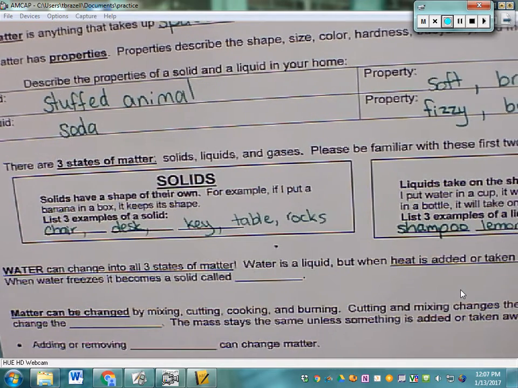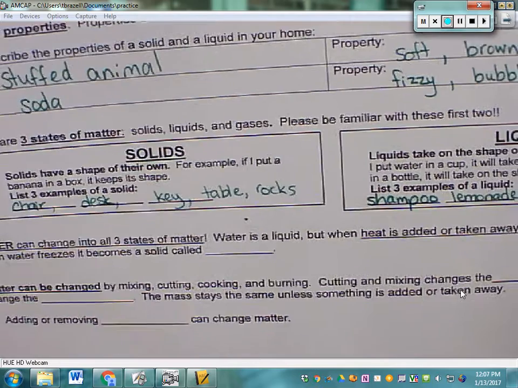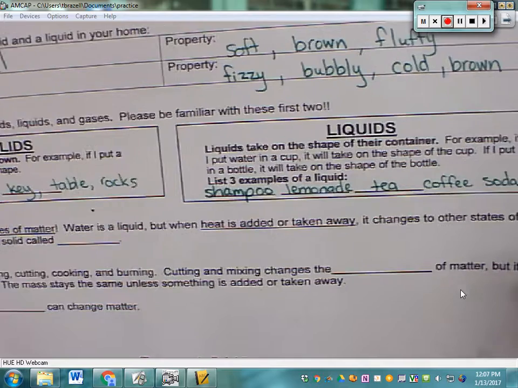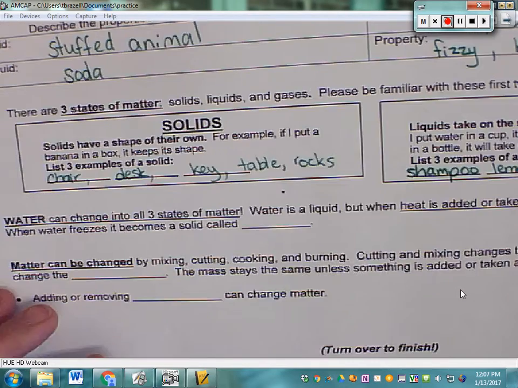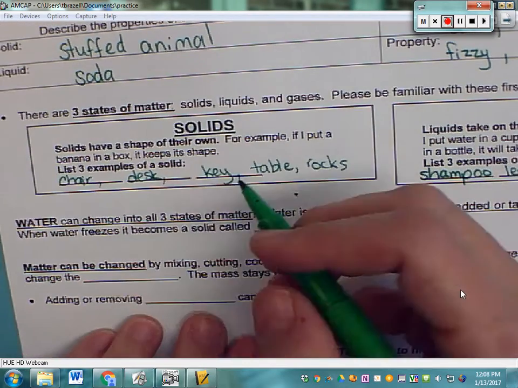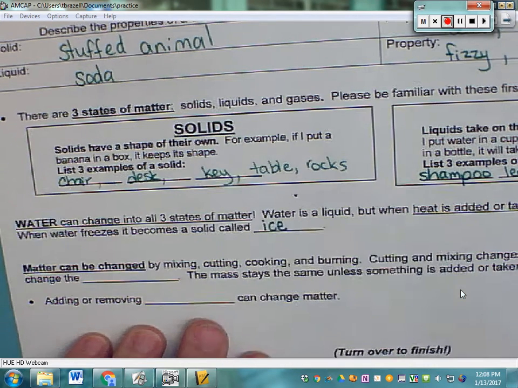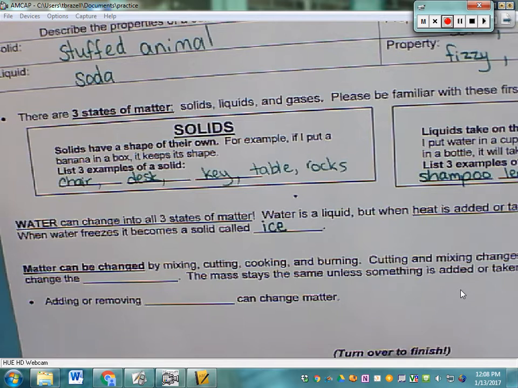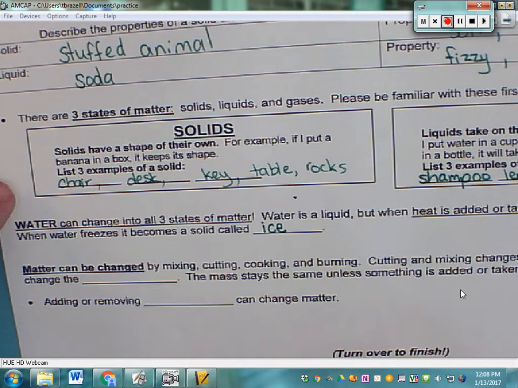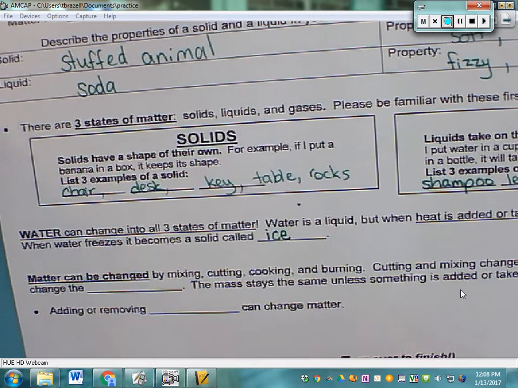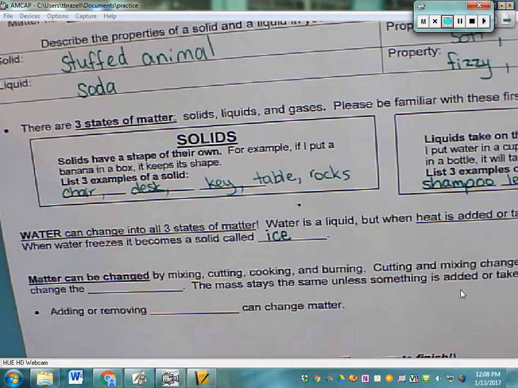But when heat is added, and heat's our key word there, is added or taken away, it changes into other states of matter. When water freezes, it becomes a solid called ice. And we started with ice in Ms. Brazell's room, and we heated it up, and we watched it turn into a vapor as it went into steam. So that was pretty cool.